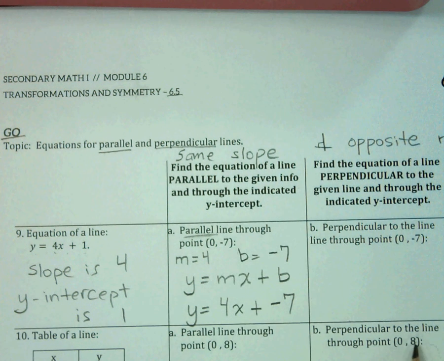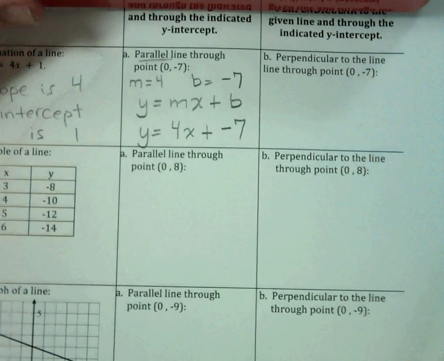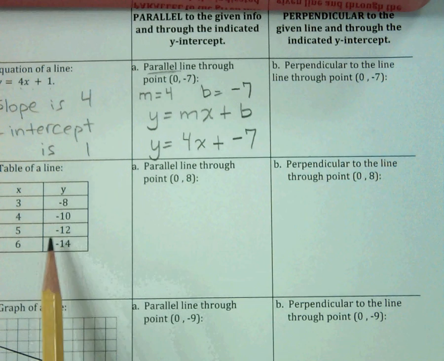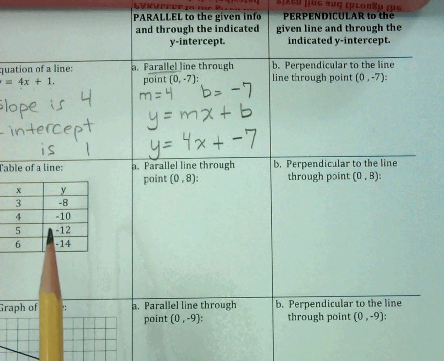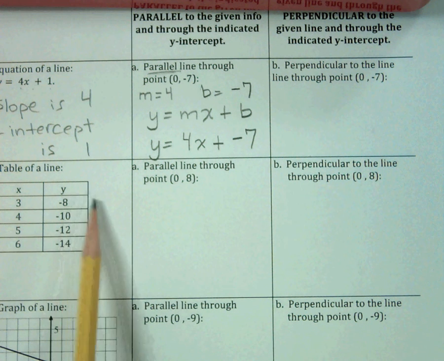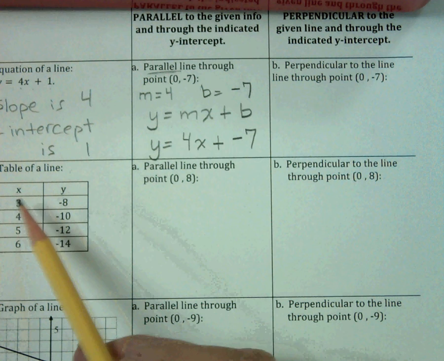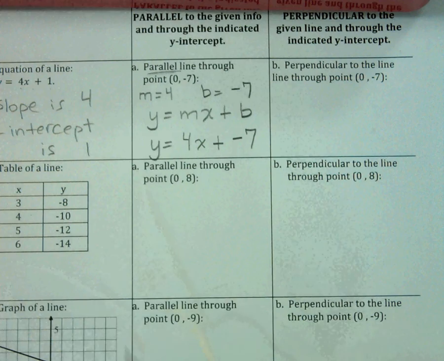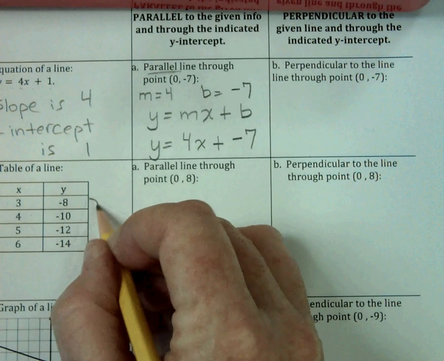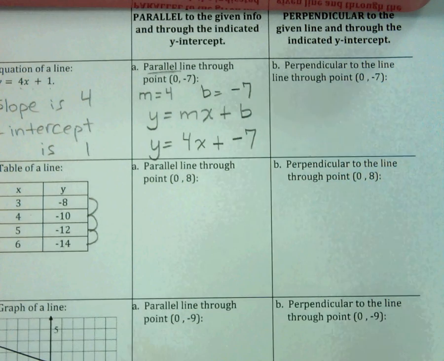If it's a perpendicular line, let's do the next one down. The other thing we're remembering here is the different stuff we learned in those first 4 chapters. One thing we learned is that finding the constant rate in a table is going to give us a slope. So we have to check and make sure that it's increasing by 1 every time. And it is: 3, 4, 5, 6. Since that's increasing by 1, we can find the slope by finding the constant rate over here. How much is it increasing or decreasing each time?